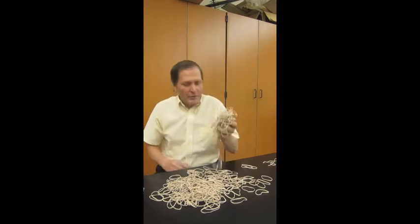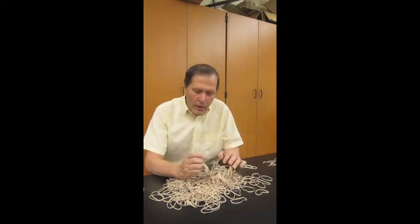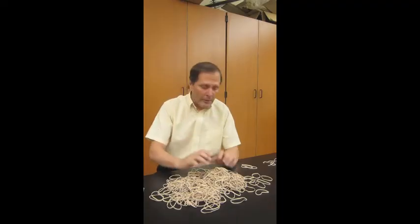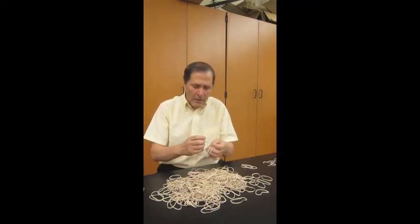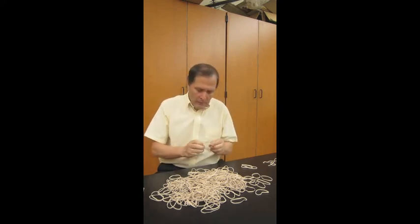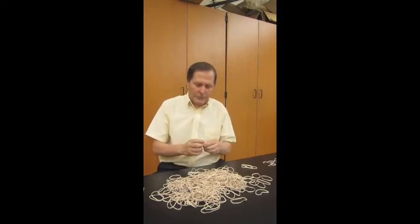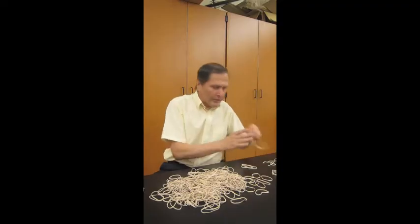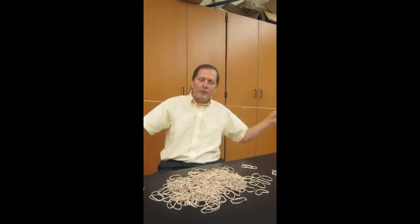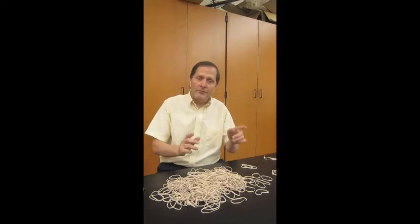The assignment starts with rubber bands. They are 1/8 inch wide, they are 3 inches long, they're cheap, they're plentiful. Students can use them, they can try experiments, and if they break that's fine — they get replaced. Three rubber bands are stretched to give potential energy. How do we get this energy to make a device move? That's the challenge. Students can use them individually, loop them together into a longer piece, or cut them and make an extremely long piece — but the assignment is still the same: three rubber bands power a vehicle and move it as far as possible.